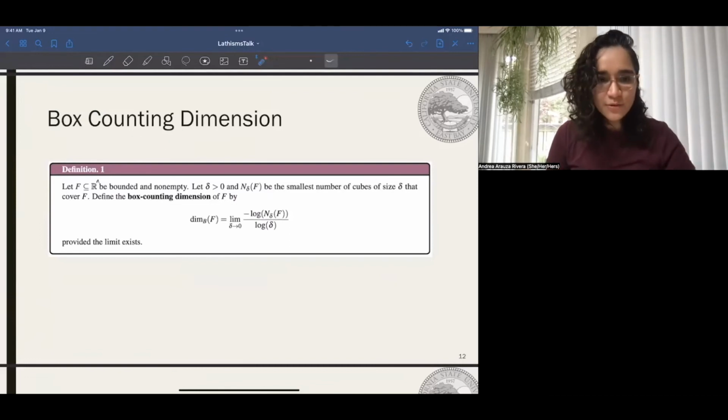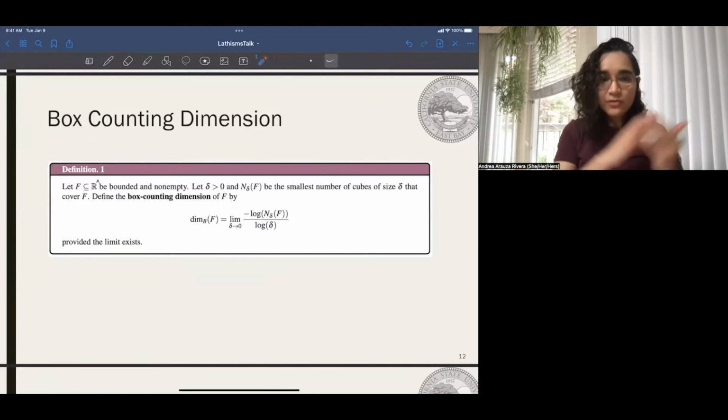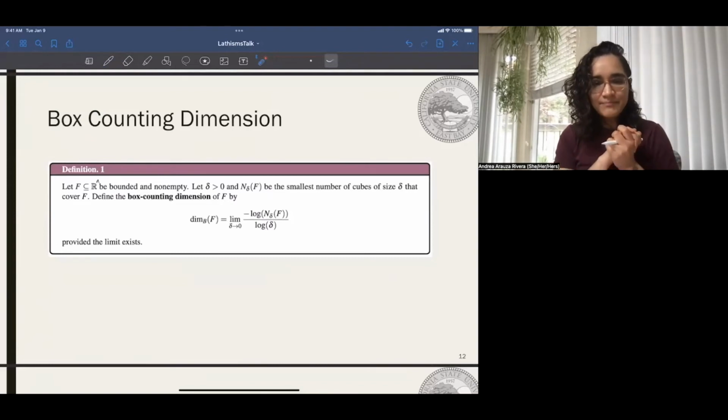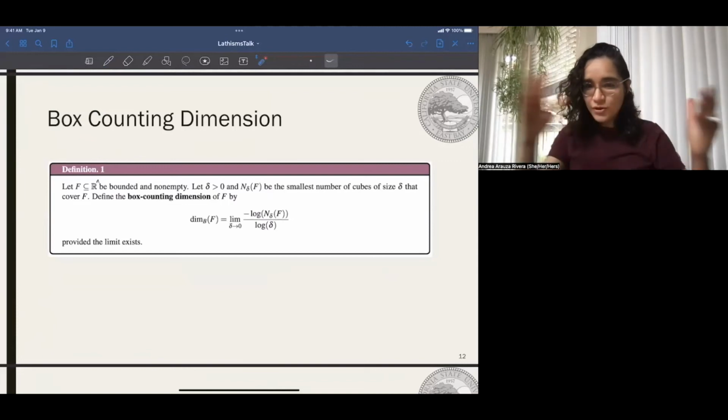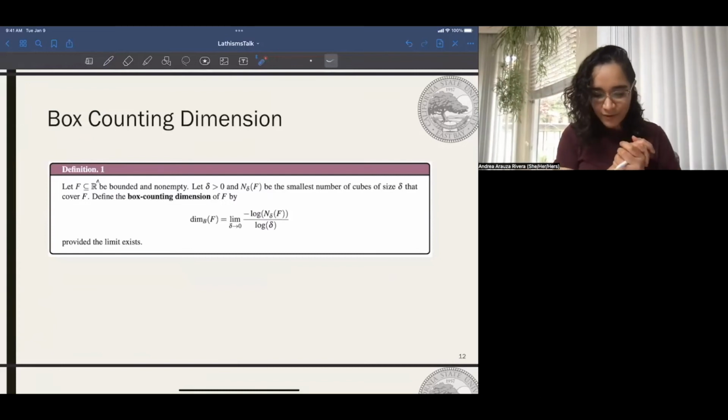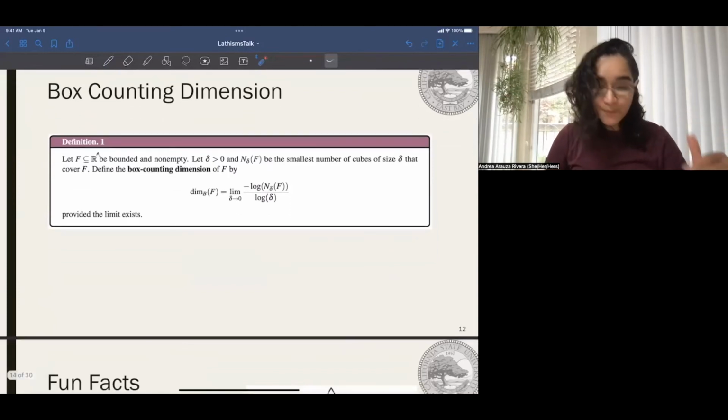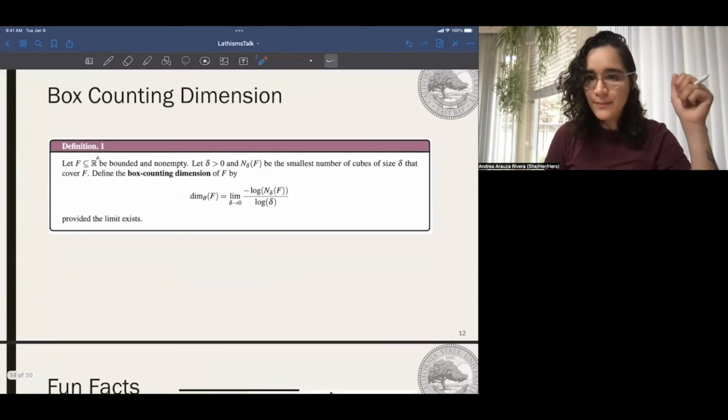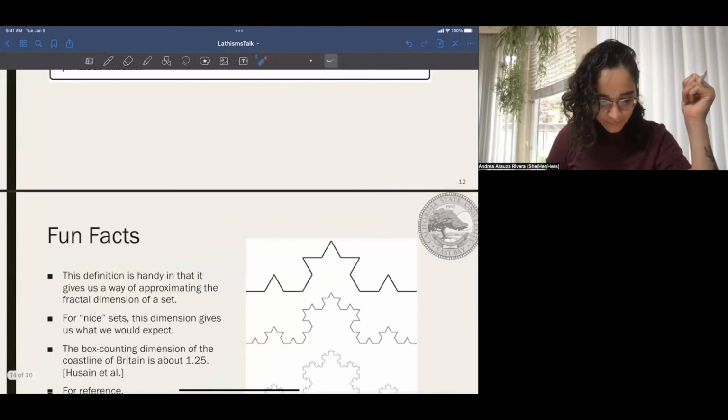And in fractal geometry, we have many notions of dimension. There's also something called the Hausdorff dimension. There's all sorts of different ways of defining a notion of dimension. Often many of them are equal to each other. They give you the same thing for some of the nicer fractal shapes, but often they give you something different. So I'll share with you some of the nice properties that these box counting dimensions have.